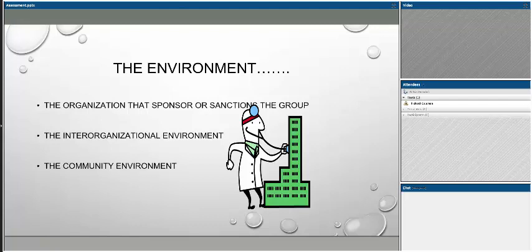So these are techniques and things that you might want to think about as you move forward in your own group process. This next slide talks about the environment and really recognizing that the environment does play a role. When we're thinking about environment, we want to spend some time looking at who's sponsoring this group, how it's set up, and what it is all about. Typically, if you're in an agency, they will have clear expectations and purpose for what the group is, what it's about, how it's paid for, and those kinds of things. So it's important to understand that piece, as well as the interorganizational environment.